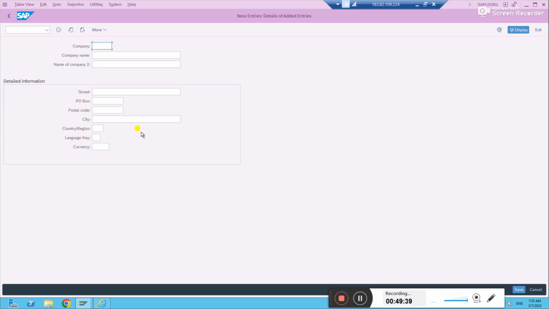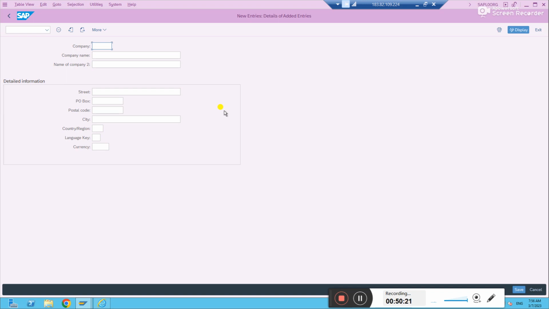Okay. And one more thing: in SAP, at a time, one configuration can be done by one user only, in one client, meaning one system. Let's say I logged into a development system and I am defining a company. If you have a request, maybe you want to modify an already created company, you have to wait until I complete my activity and come out of it. Otherwise, you would not be able to do it.